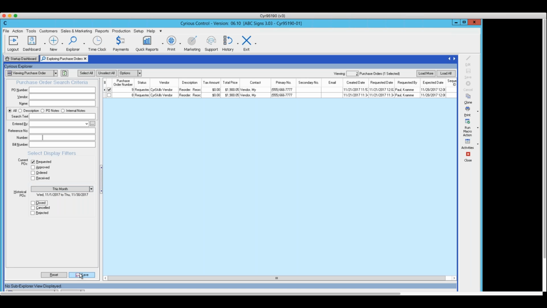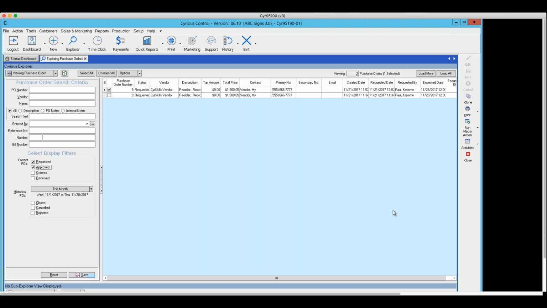Then I would save that criteria. If I want to look at either requested or approved, then I would select both. The point being that when you're using Explorer, pay attention to the search criteria, pay attention to the filters, and then if you want those as your default, save them.